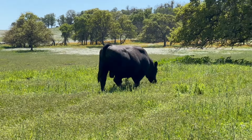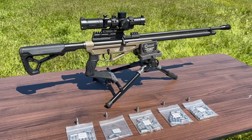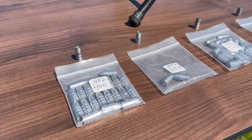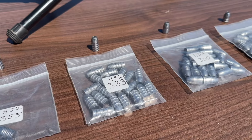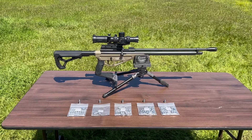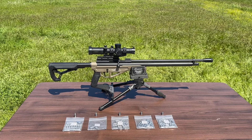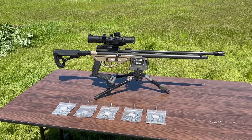We had a great day out here with the Western Bush Pig — it did really well and performed well with the Mr. Hollow Point ammo. Again, this is the 400 grain, the 355s, the 333s, the 300s, and the 275s — all Mr. Hollow Point stuff. I want to give a big shout out to Mr. Hollow Point, Robert Vogel, for supplying the ammo we used today. It performed very well, man. Thank you.